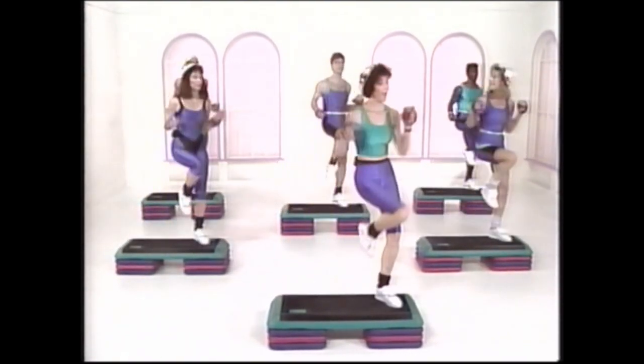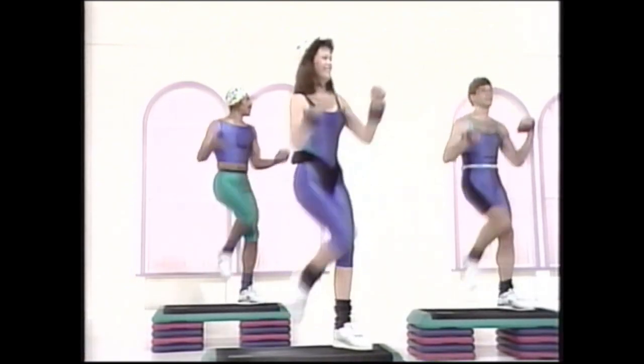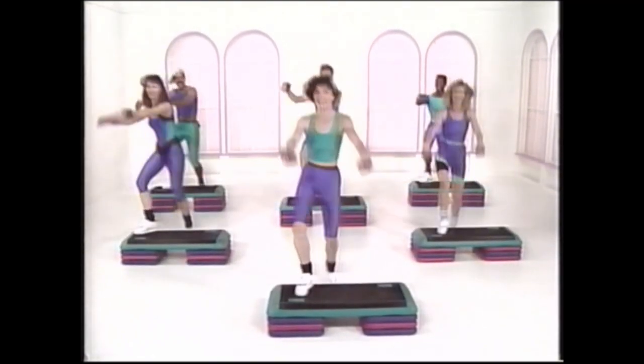Remember, this is fat burning, too. Constant. This is fat burning, she says. Look at the woman. I mean, what's fat burning? What fat, Renee? Bone burning.